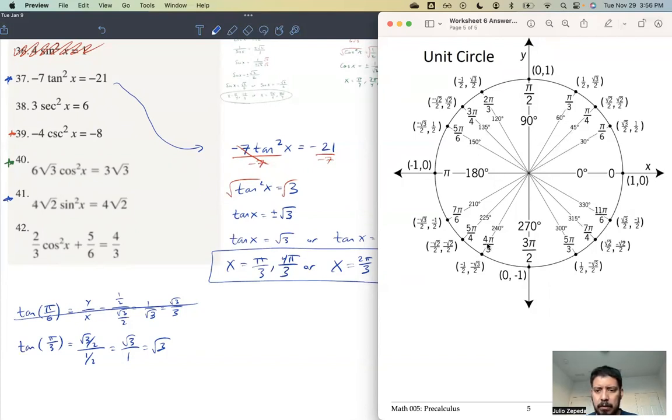And then the other solution, 4 pi over 3, same thing here. If we were to drop a perpendicular and measure this angle here, that would be 60 degrees as well. And then finally, our last answer was 5 pi over 3. What's 300 degrees down to 360? What's this angle here? It'd be 60 degrees as well. All four of these solutions have the same reference angle, for whatever that's worth.